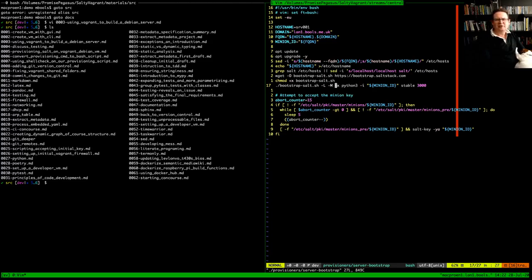So what do all these hieroglyphics do? Well, this makes sure that the minion name is set to the minion ID that we've asked for, otherwise it will make a guess itself. But we want to explicitly use this minion ID. Stable 3000 makes sure the version we install is the correct version. Minus x Python 3 makes sure that it's actually going to be Python 3 and not 2.7 that is used by salt, because salt is a Python system. Minus m makes sure that the master is installed. The minion will be installed anyway. Make sure the master is installed.